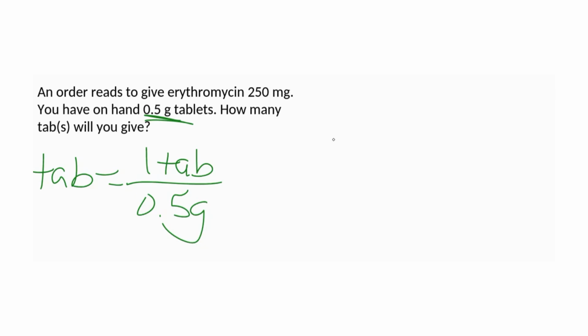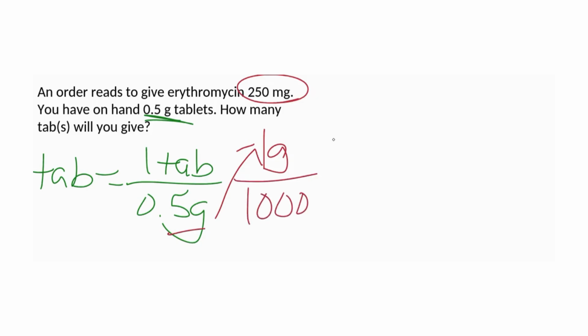So now we have our first part set up. We can use the denominator to guide us into numerator, right? So we have gram here. We need gram in numerator. So we want to get to milligrams is what we want to get to. So what we'll do is get our gram out to cancel. So we need 1 gram here is equal to 1,000 milligram. You see, that's what is going to get us to milligram.